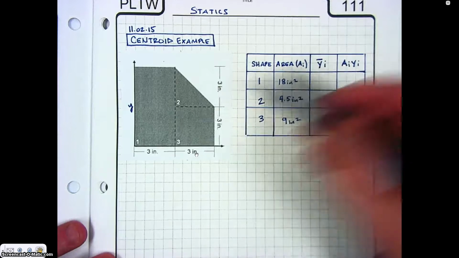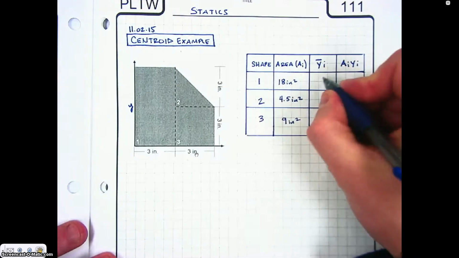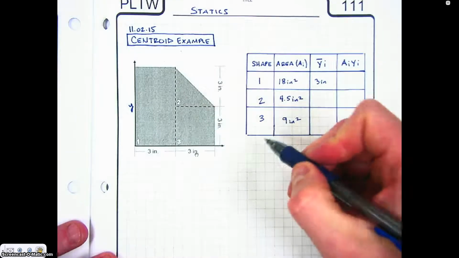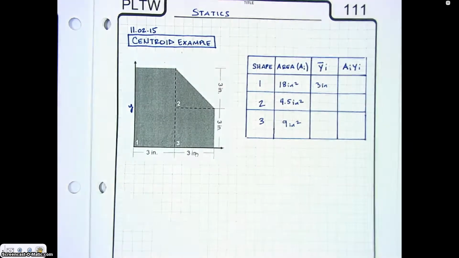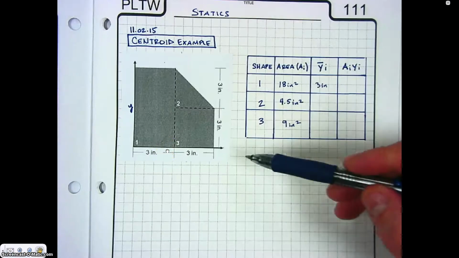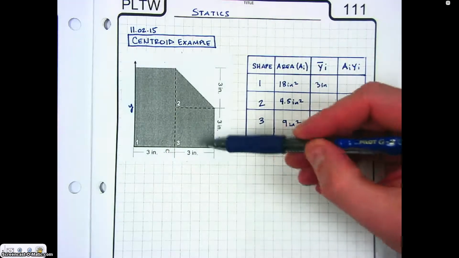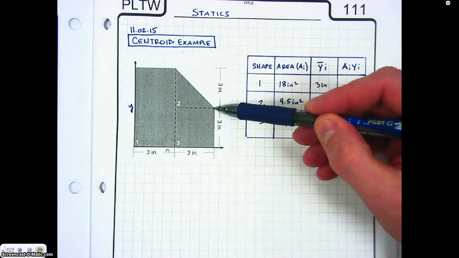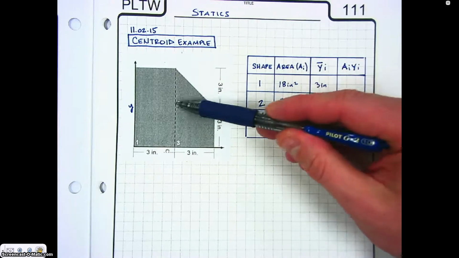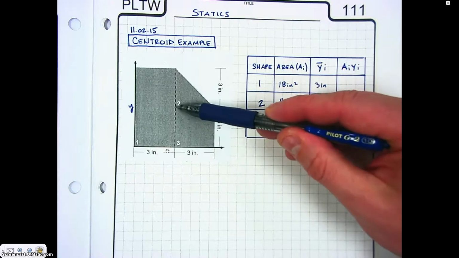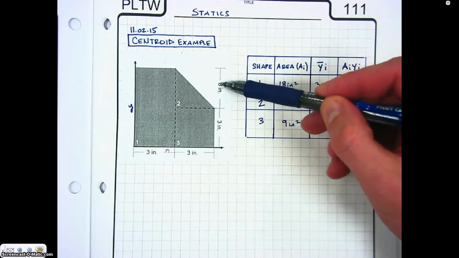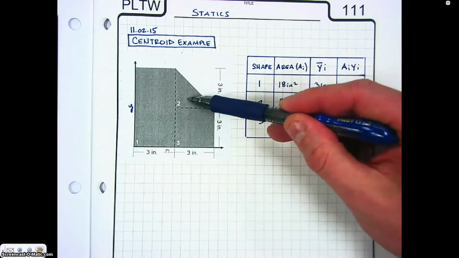And so for shape 1, the centroid location would be at 3 inches because that gets me to the middle of that shape. For shape 2, this triangular shape, I know that for a triangle, the centroid is located at 1/3 its base or 1/3 its height. And so in this case, in the y direction, we're doing the height. So it's 3 inches. So 1/3 of 3 would give me 1 inch. So the centroid is somewhere up there.